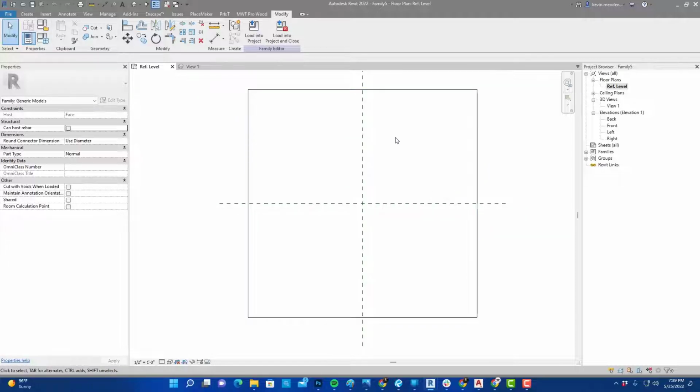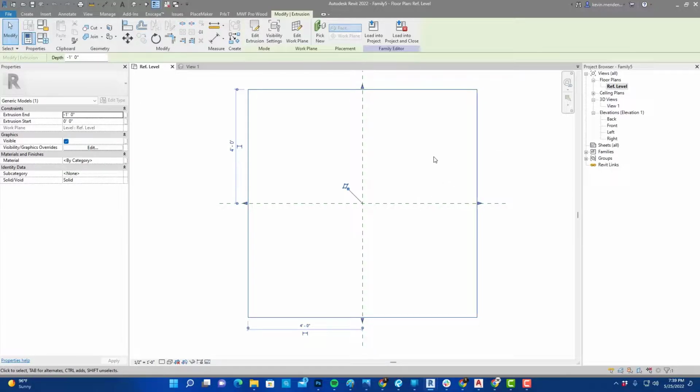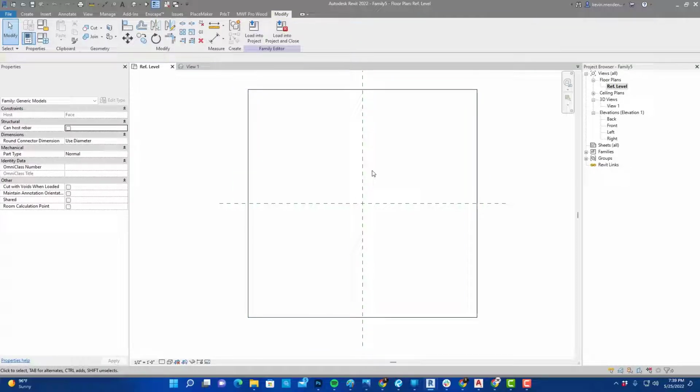The key to this, though, is this part of this template. This is the face. So when we place something in our next family, in our window family, or even in a Revit drawing, this object is going to look for a face, and it's going to be just like this one. It's going to be oriented just like this, but with this template, we're going to be able to hit our space bar, and that trim or that object will rotate, and that's where that material stays in keeping with however we drew that. So we're going to do this real quick.